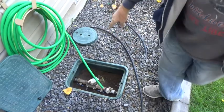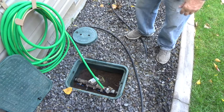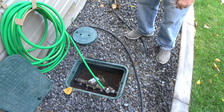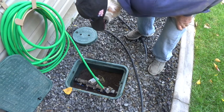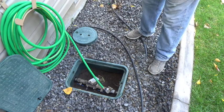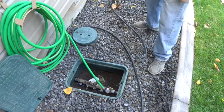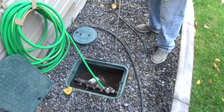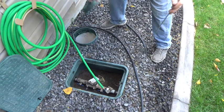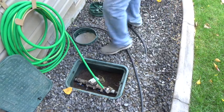Now this is your main valve. They call this your backflow valve. Oh, he's gone. Very expensive. So what we're going to do is go in this hole. You can't see it, it's way down there. We're going to shut off this water.